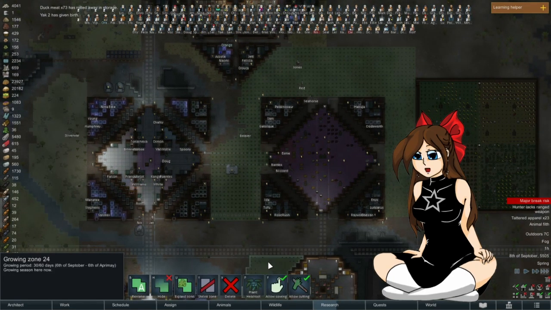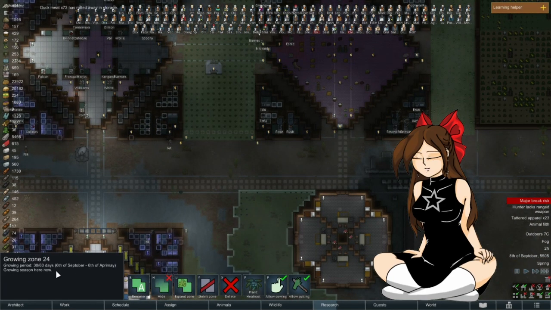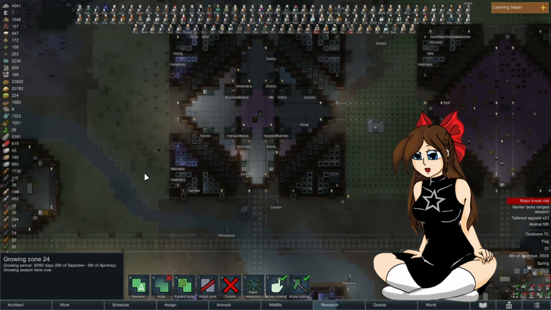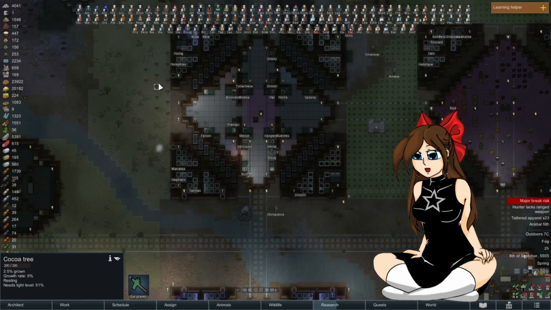What I'm really hoping for is a massive crop out of all these outdoor areas. So I'm trying to pick stuff that maybe grows fast enough. Growing period is 6th September to April, May. Yep. Well, that was only a couple of days ago, so everything should be growing. These won't grow fast enough.